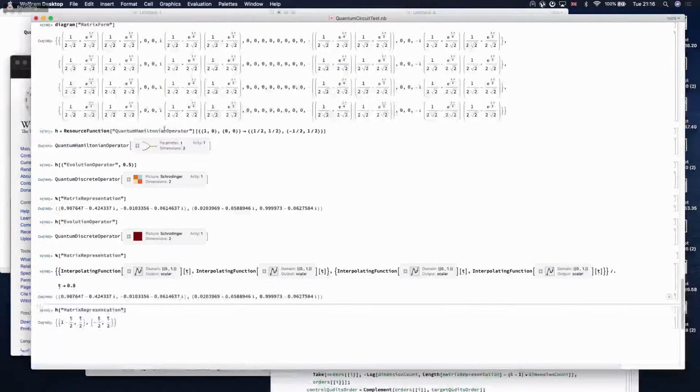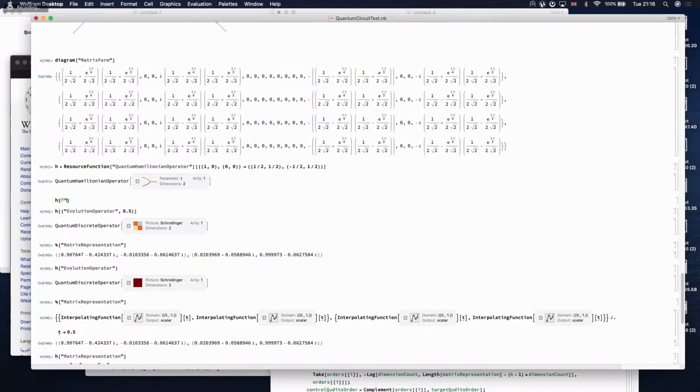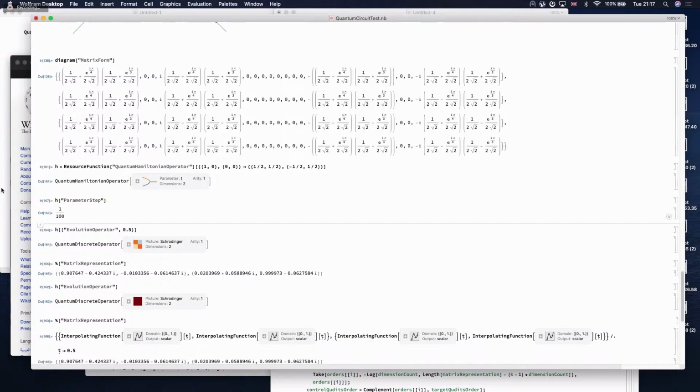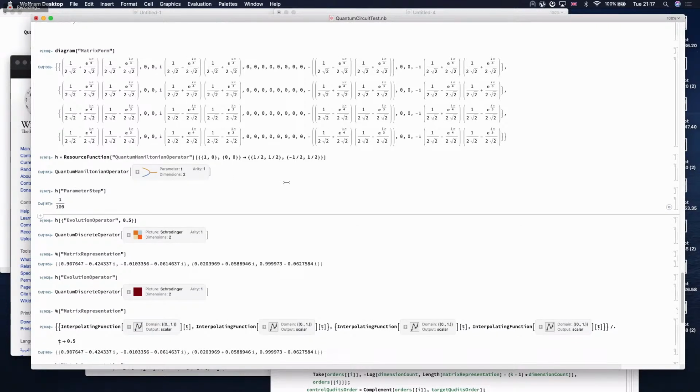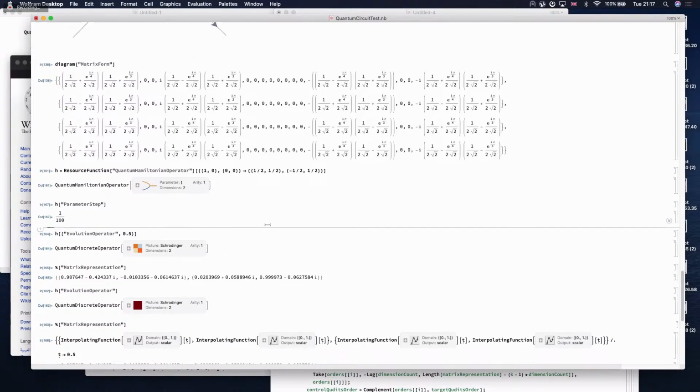The point I'm making is, implicitly, this Hamiltonian will have a time step to it. By default, we tend to make the time step quite small. In this case, it's 1 over 100, but we could make that whatever we liked. You can think about approximating this continuous time evolution by a bunch of discrete steps, each one of which will have an associated operator. What you want to do is construct a quantum circuit where you subdivide the circuit into levels, one level for each time step, and you want to have the circuit up to that level approximate the evolution operator up to that time step, if that makes sense.